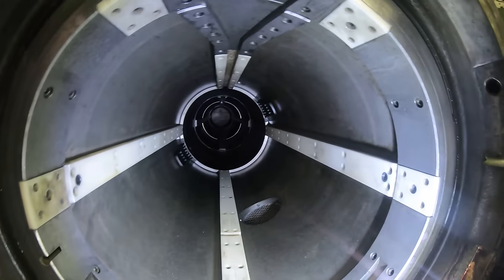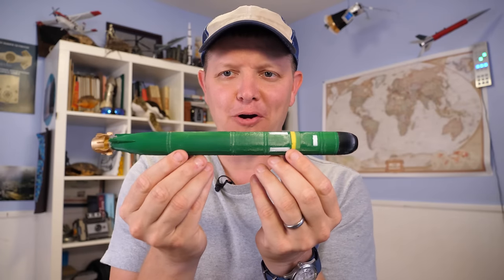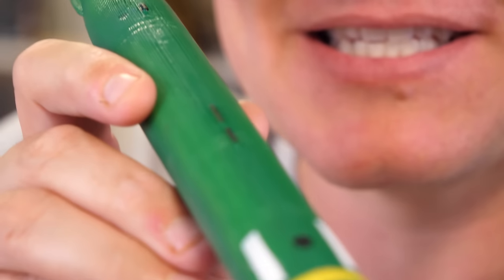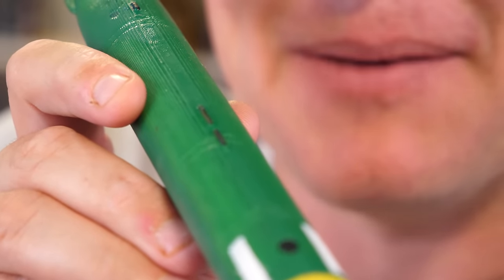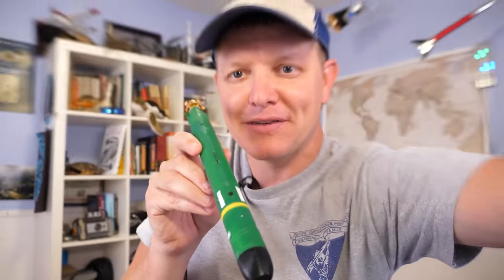No clue. Before we crawl down in the tube, I want to try to explain how this thing works so you'll have a better idea of what we're looking at. This is a model of a Mark 48 torpedo. I just 3D printed this, painted it, the whole bit. I'm really proud of it. Anyway, there's something really cool about this I want you to see. If you look really close here, on the top of this thing, you can see there's this little tab kind of thing, right? Those little tabs right there have a very specific purpose.